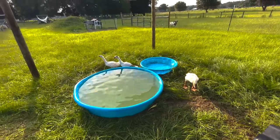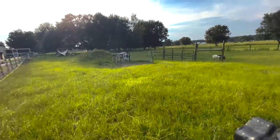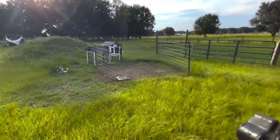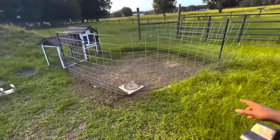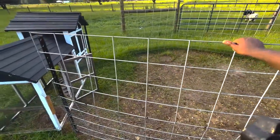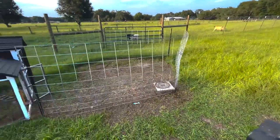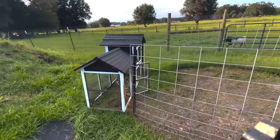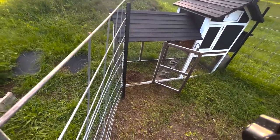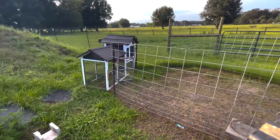The reason I wanted to let them out today is because I need one of these cattle panels to finish Thor's house. Instead of buying a new cattle panel — they're like $37 a piece — I can recycle one by using this. So I'm going to take one of these cattle panels, go back over to Thor's house, finish that build, and introduce him to his girls. Stay tuned — this chicken coop, which is black and white to match everything else on the property, is going to be reused in the very near future. We're going to take it out of this pasture and put it somewhere else. That's going to be a future video.